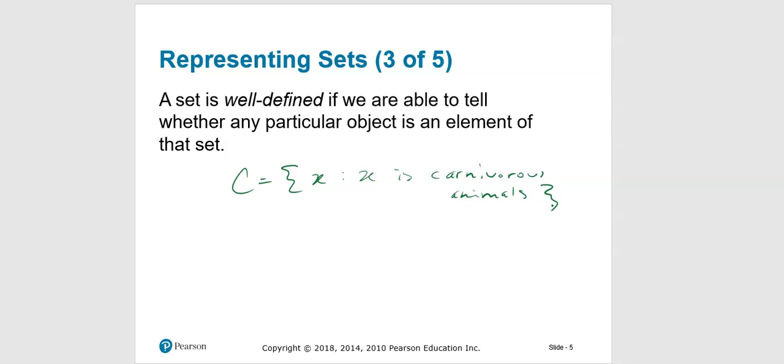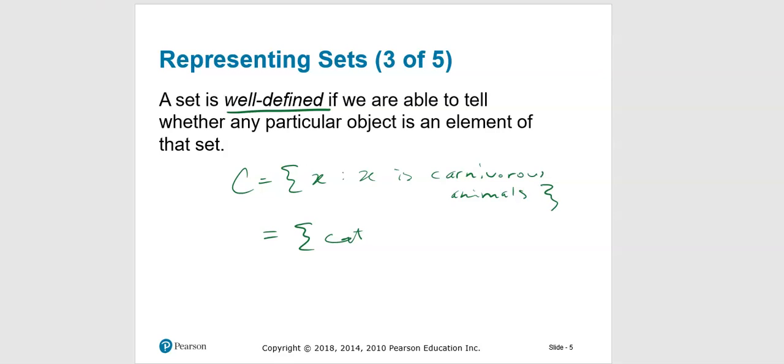But well defined means that when you see the definition for the set, it's clear what should be in there, and it should also be clear what is not in there. And so I wonder about this one, a carnivorous animal, is it clear what's going to be in this set? Or in other words, if two different people set about to list everything in this set, are we confident that they would get the exact same list? If so, then we would say that it's well defined. There should be no question about whether this thing should be in there or not. If it is well defined, then the definition should be clear enough that we don't have to wonder about it. But a carnivorous animal, I wonder how do you define it? Because probably a cat, for example, would a cat be in there?